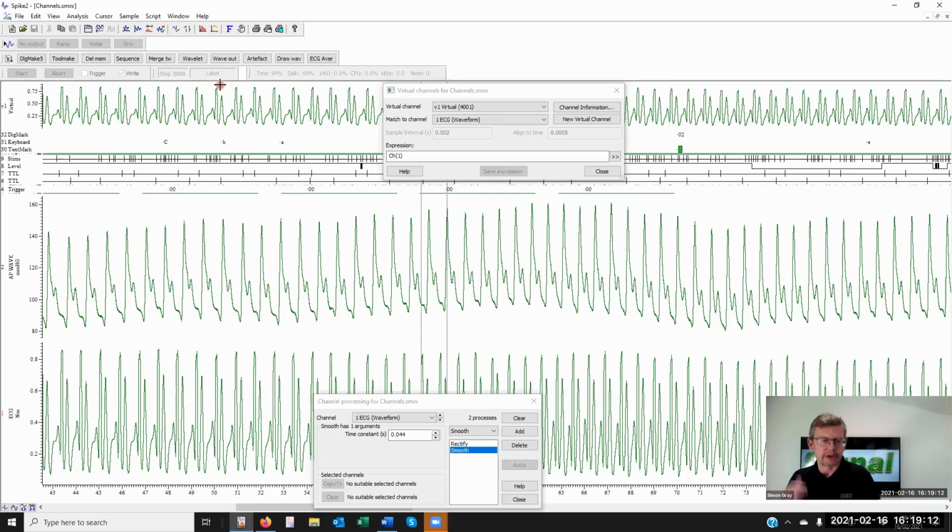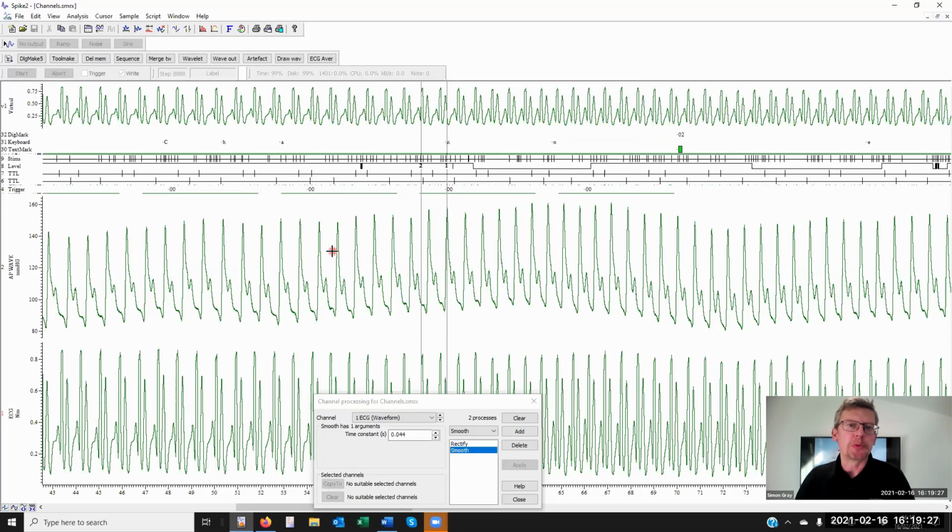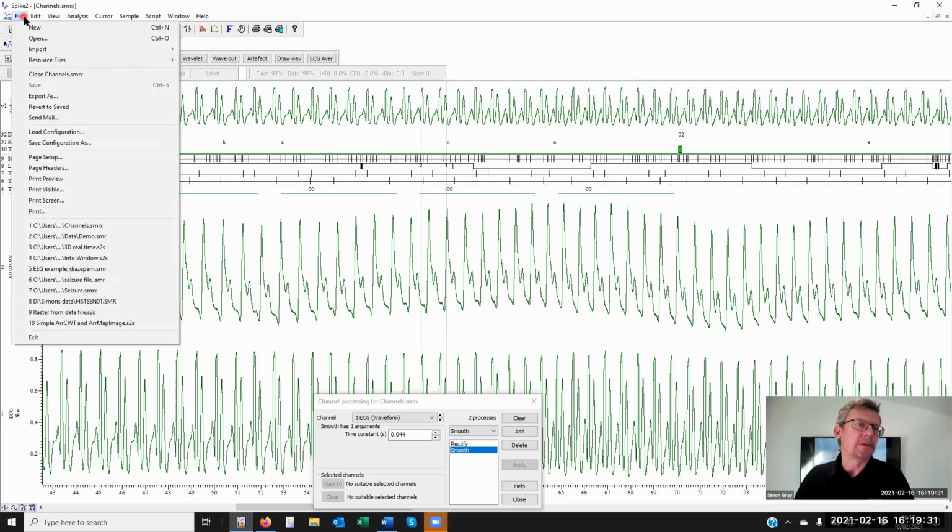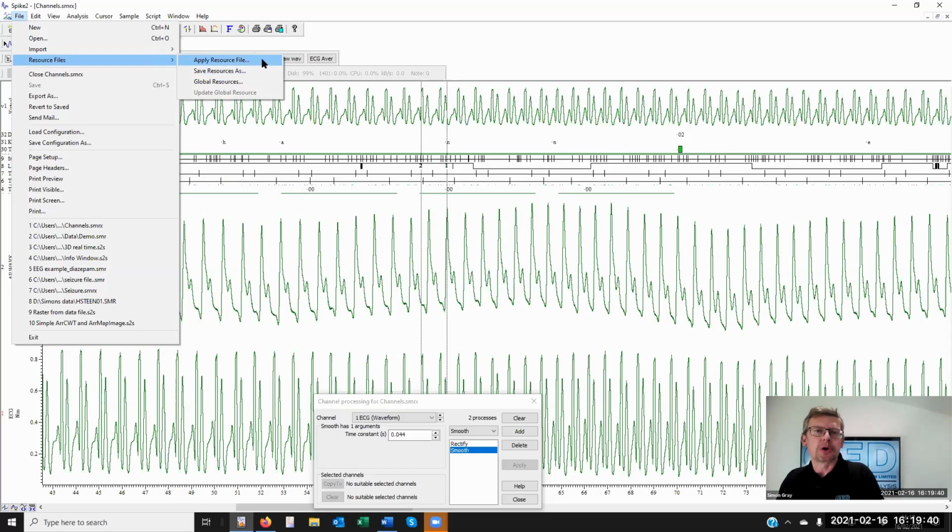Now, just to reinforce another point with the resource files, for those people who didn't see the earlier sessions, if we had set up virtual channels, cursors, etc., on one file here, and we wish to apply it to many others, we could go to File, Resource Files, Save, and then apply the same resources to all other files that we open or a subset of them. Okay.